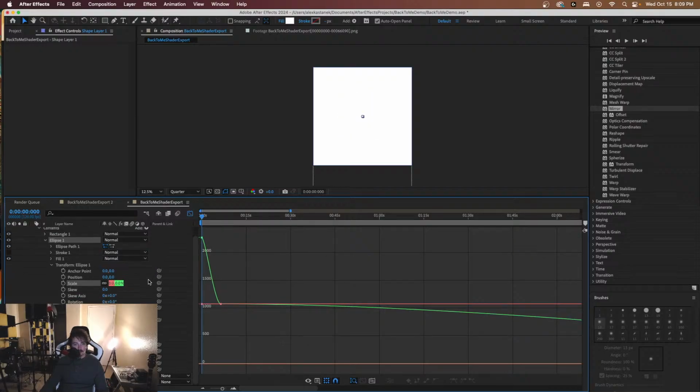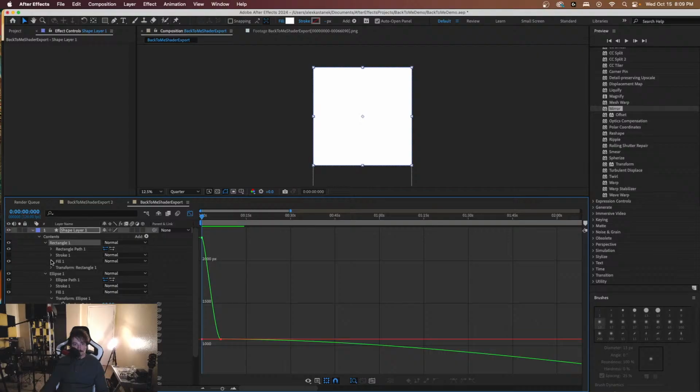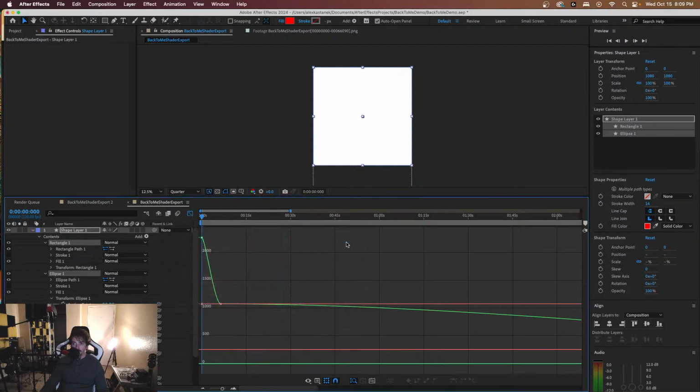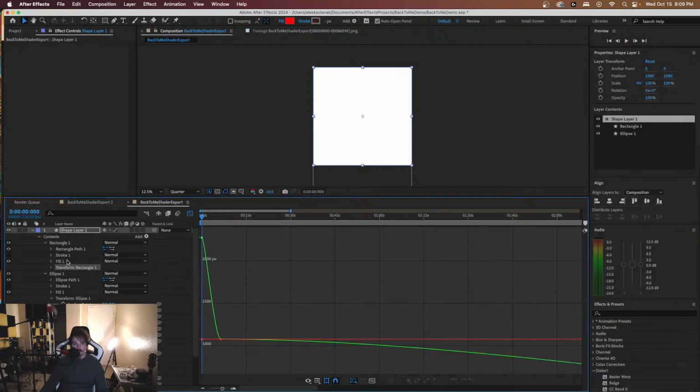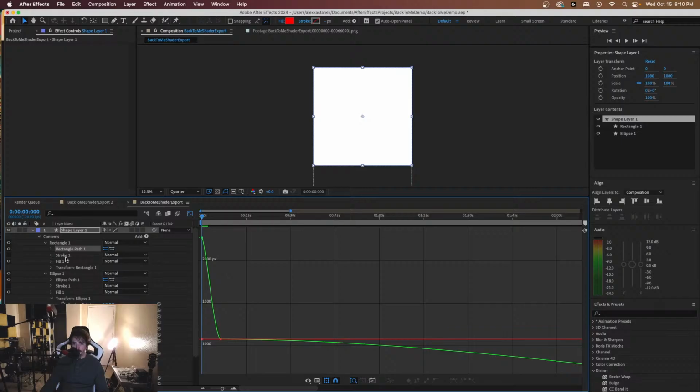I'm also going to want to definitely change the color of this rectangle. Let's make it red for now, just so it's easy to see, and we're not confusing it with the black background. Let's see, how do I change the color of this? Fill color, red. That did not do it. I can change the stroke.